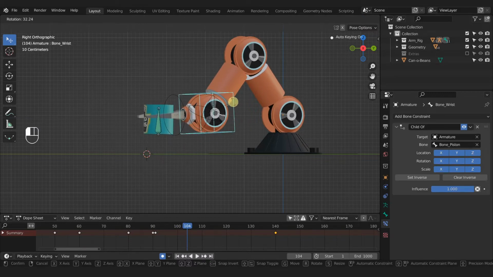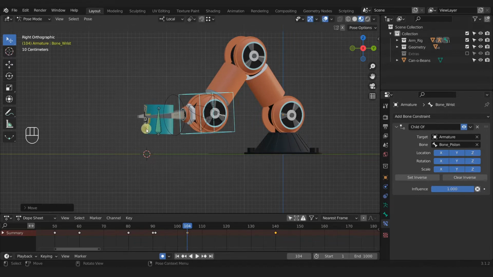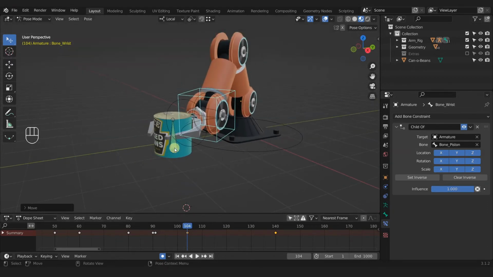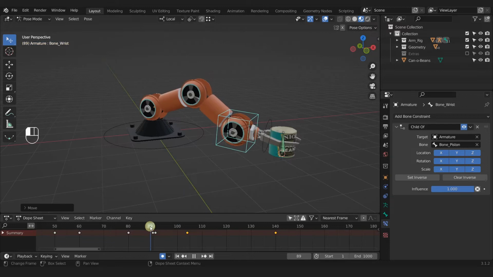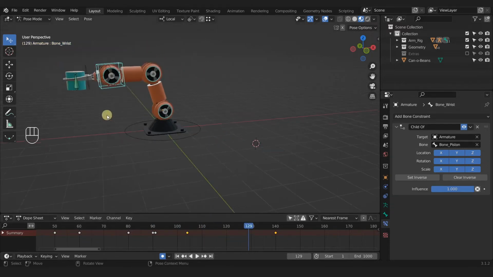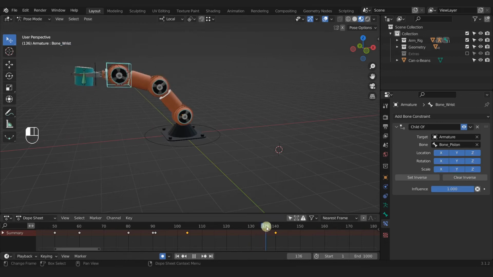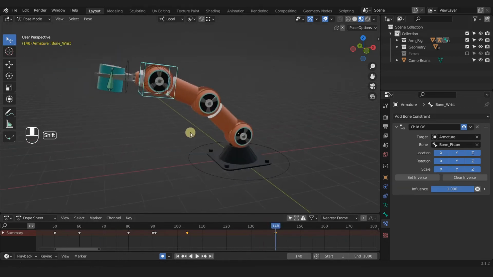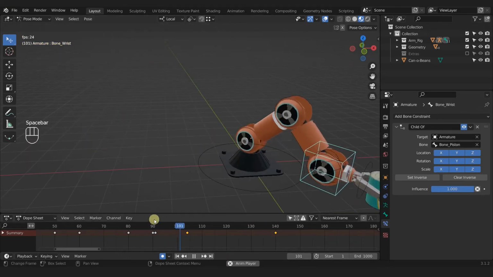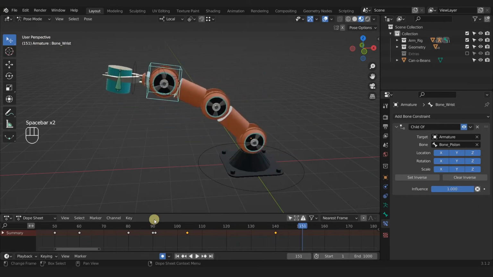We want this to be rotated up anyway because we want it to be picking up the can of beans without spilling them. Don't spill the beans, even though it does have a lid on it. But this way it keeps it even. So it picks it up, and it's not tilting it at all. And then when we get here, now it's kind of tilting it, but that's okay because we want it to tilt so it clears the shelf that we'll add later. Awesome, so let's just see that in real time. Perfect, okay.